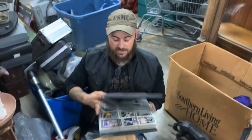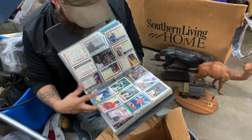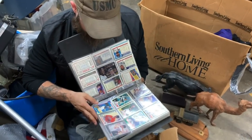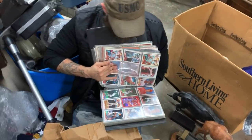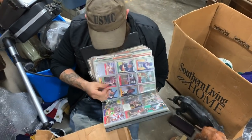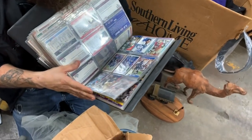To Jesus himself. All right, what do we think we got in here? Babe Ruth. A mixture? Okay, these are Upper Deck. I was 11 years old when these cards came out. I'm old. I'm just kidding. When were you born? 2002? 2001. Oh my gosh, that's so wild. Look at these. Don't know who it is.